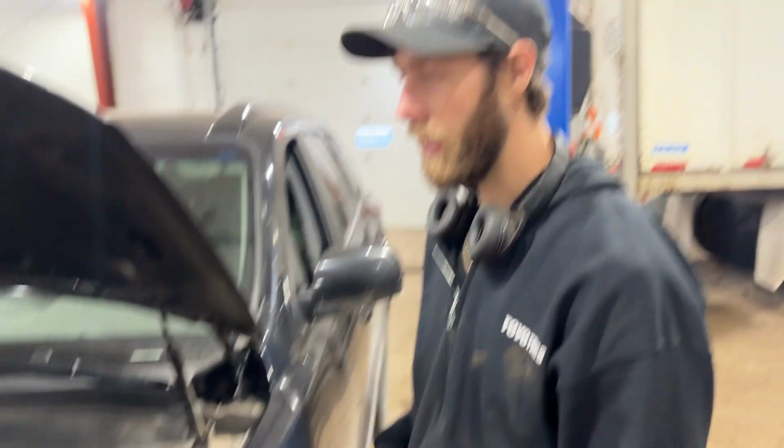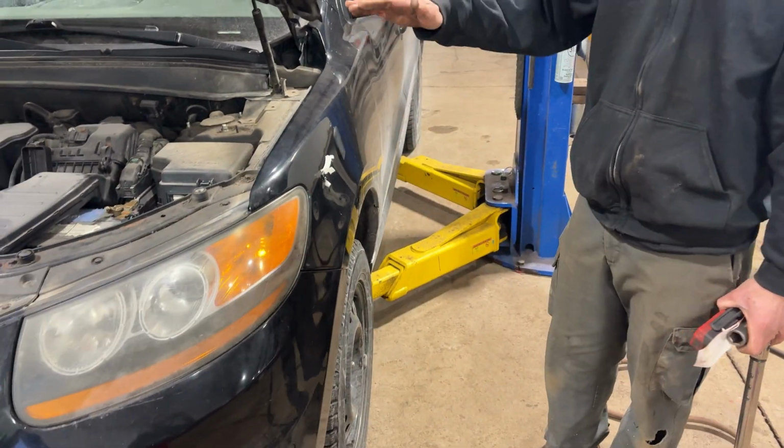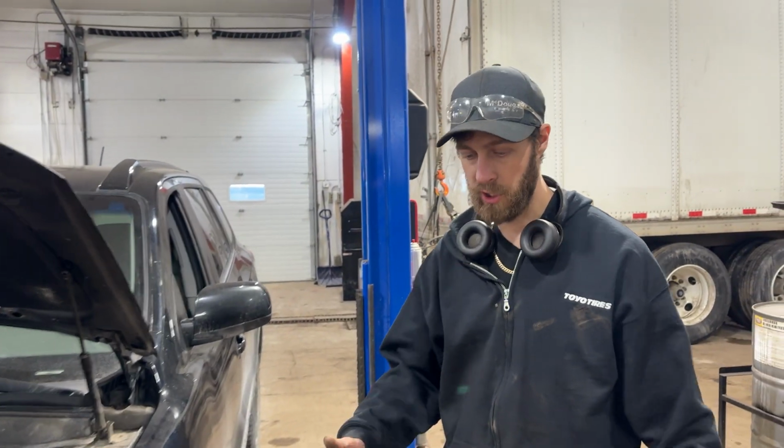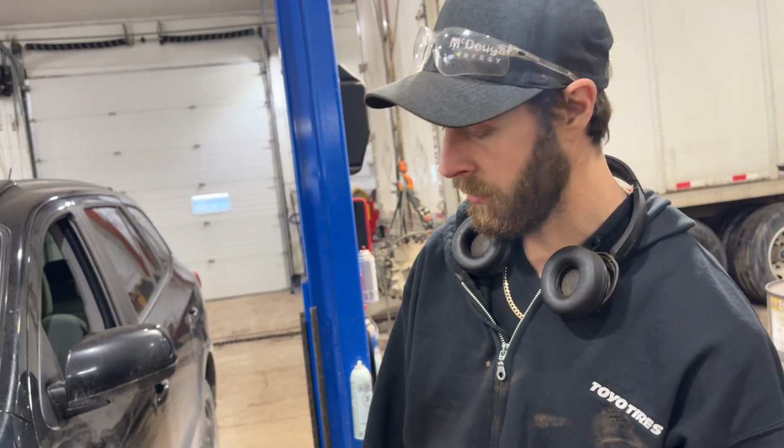Should you get an alignment and swap both at the same time? Yeah, it's a good rule of thumb to do both at the same time and then have a 4-wheel alignment performed, because with ride height changes, the higher up it goes, the lower down it goes. That's going to change the toe of the vehicle, which can contribute to poor handling and also tire wear. So as a professional recommendation, I would say definitely do both at the same time and have a 4-wheel alignment done.